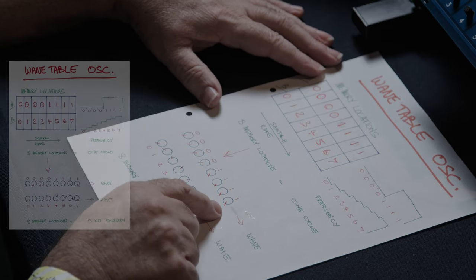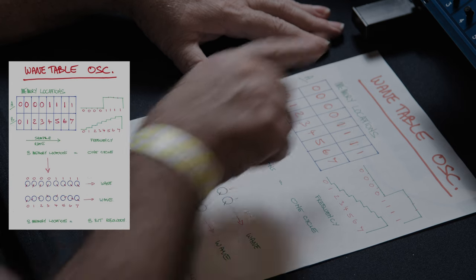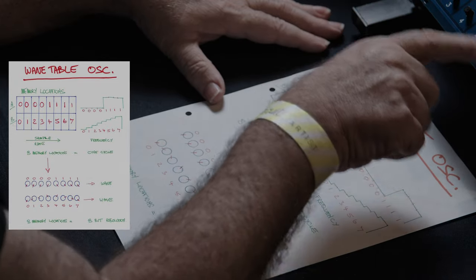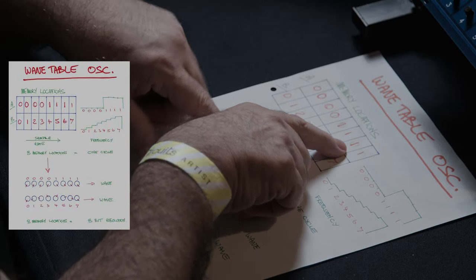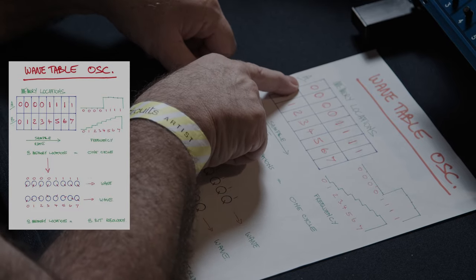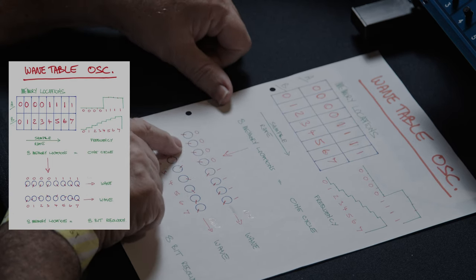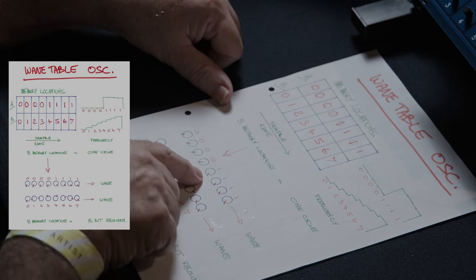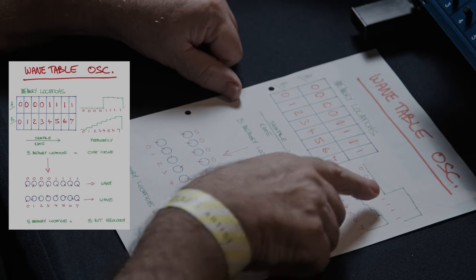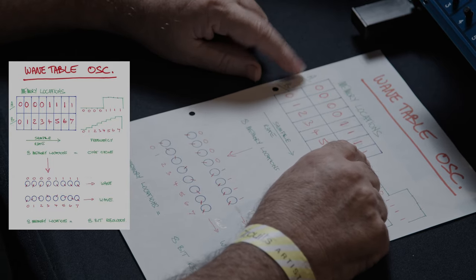If we look here, we would find that if we set the 8 frequency potentiometers on each channel to the same values that we had in the memory, in the example I used before to demonstrate how the wavetable oscillator works, in memory location A the first 4 would be set at 0 volts, and the remaining 4 set at maximum. This would give a wave similar to the square wave we generated with the data in memory location A.